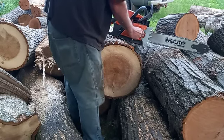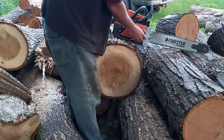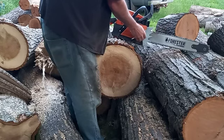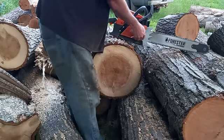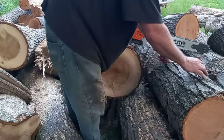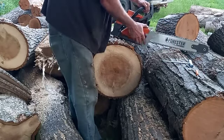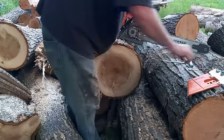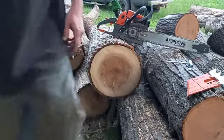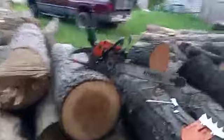There's dirt and stuff in these. But I wanted to test the torque of this saw, and I put a 10 pin rim on it. That's a 74, it's a 20 inch bar, it's a 74 driver chain that I had to do to get enough drive links to get it to fit over the rim.